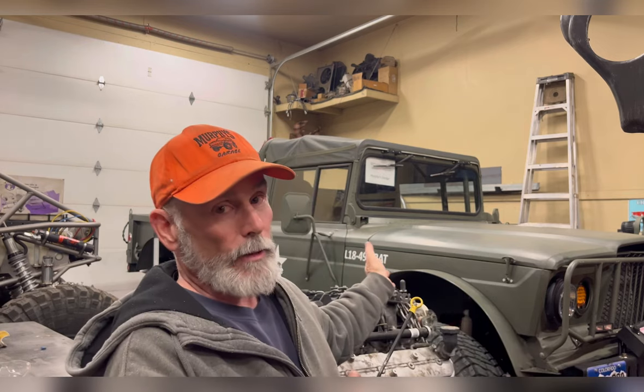So I'm not real happy with the brakes in the Cherokee Chief. I'm really happy with these brakes. You can probably see where this is going. Conversion number four now. I am going to install a big bore disc brake system out of a Chevy truck.